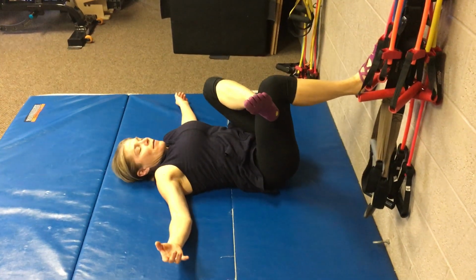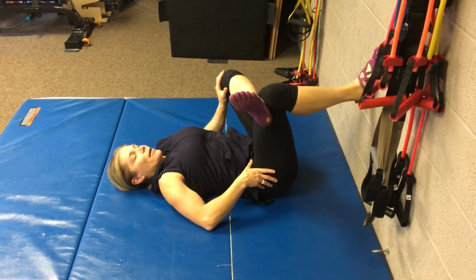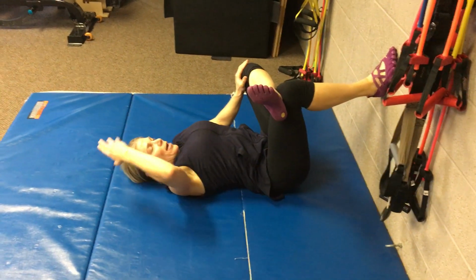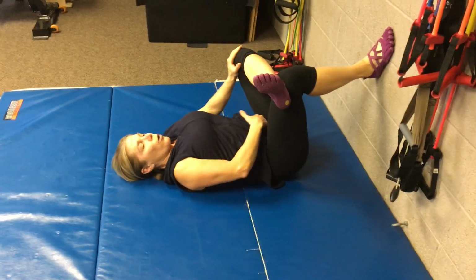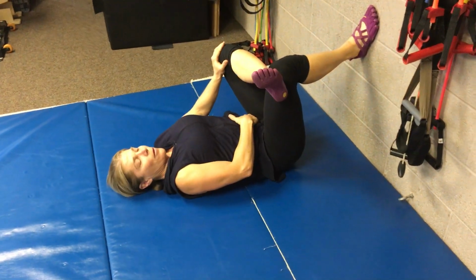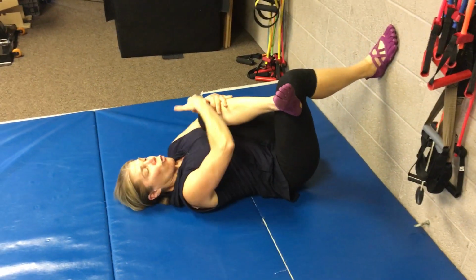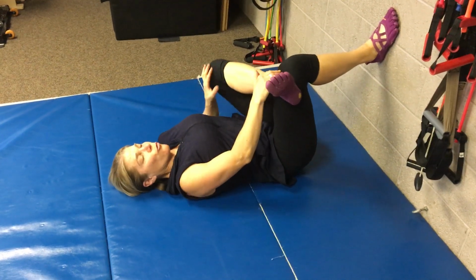And then I stop in the center. I square up my hips, push the knee away. As I push the knee away, I drive my neck down, I pull the head long, and I draw in my belly button, and I keep my spine really stable. Where you should probably feel this is in the hip. Then I'm gonna hold out for about 3 seconds and then pull to here, drawing my knee to my sternum, holding it, 3 seconds, push away.